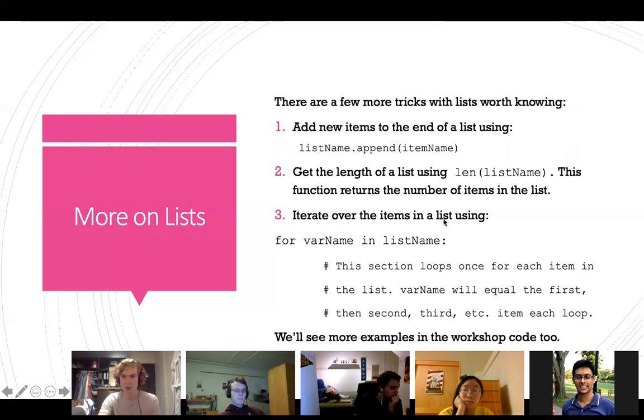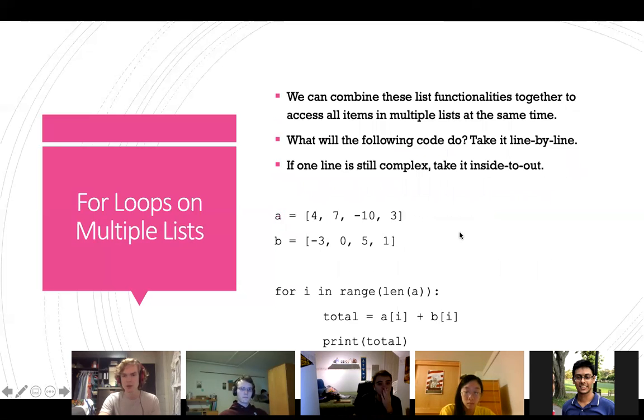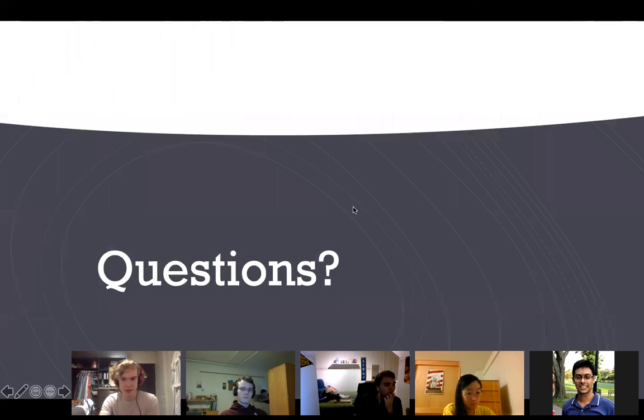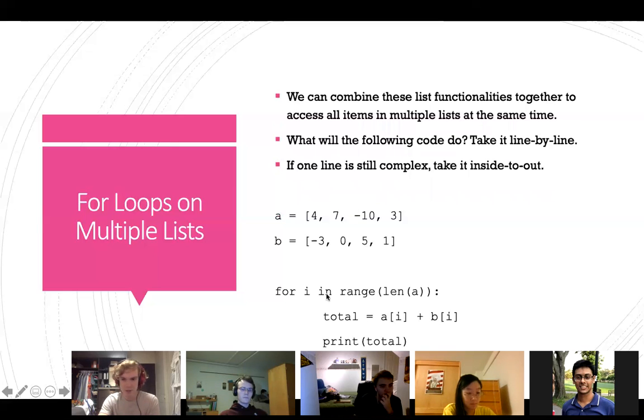And we don't want to write the same code 4 times if we can just do a loop. So that's why loops tend to be used. And you can also combine some of these things. This is, I think, the last slide, and I think it's the most complex, but step by step you can try to think through what each of these lines is doing, especially this one. And if things are complex, try to think from inside to outside what's going on. I'll give a minute or 2 for that, and there we go.